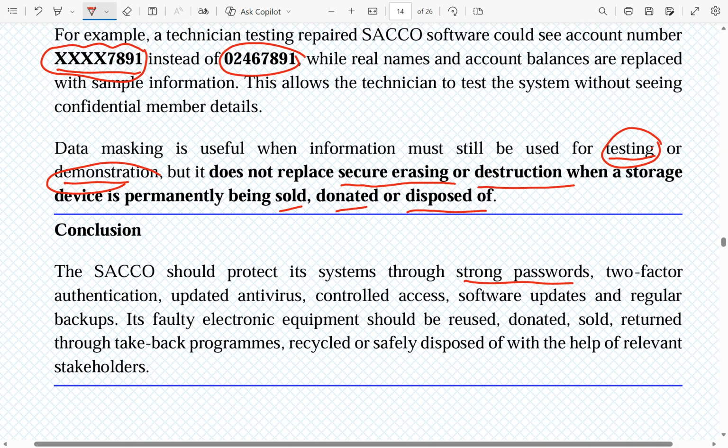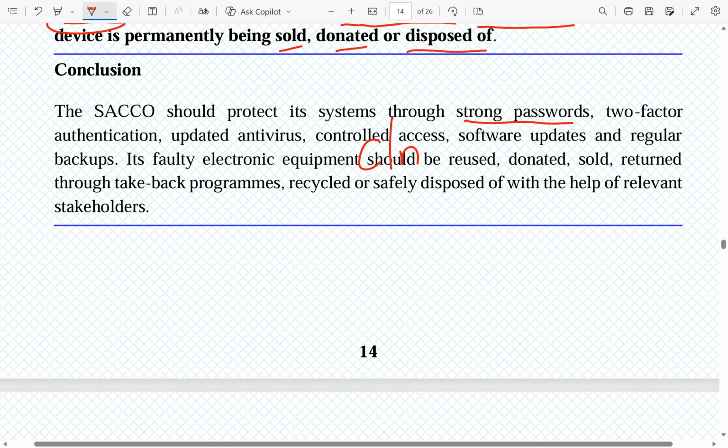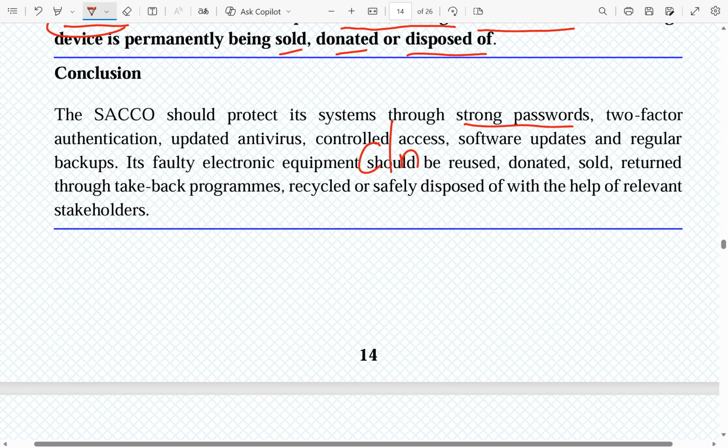Its faulty electronic equipment should be reused, donated, sold, returned through take-back programs, recycled, or safely disposed of with the help of relevant stakeholders.